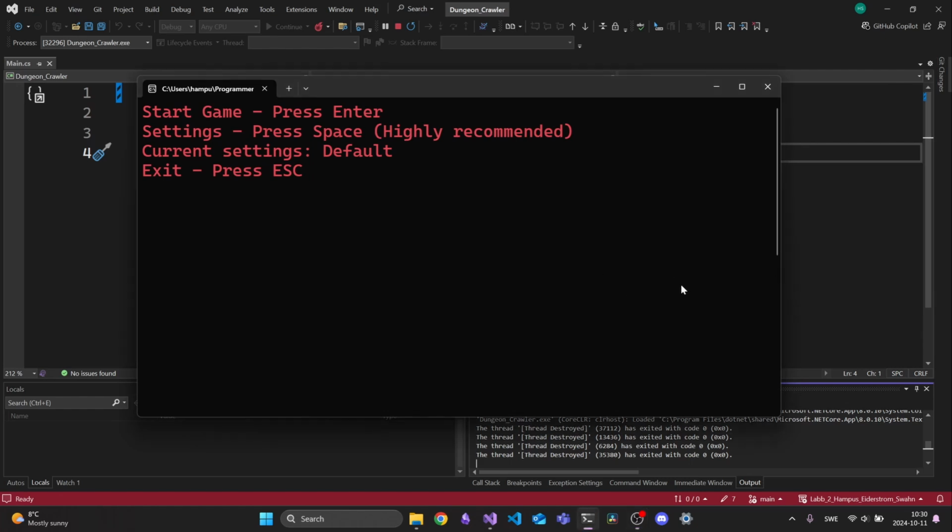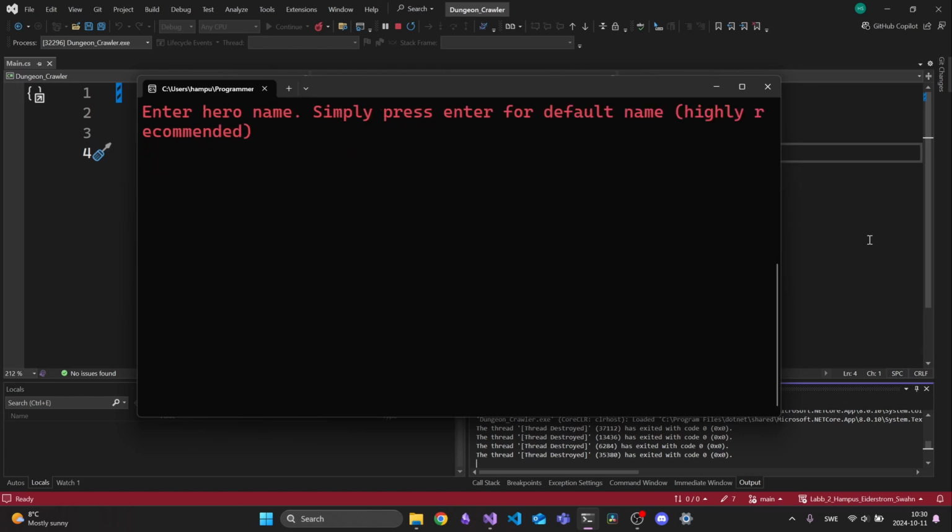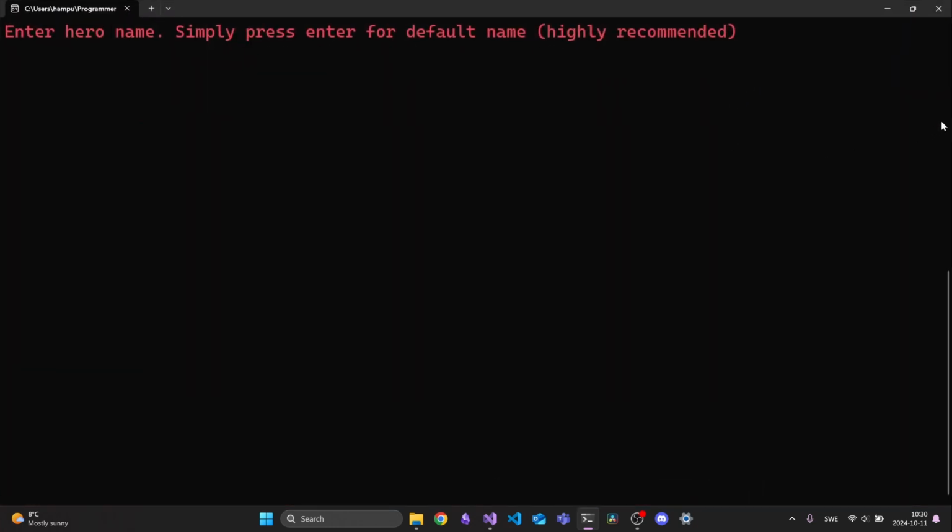As you can see, we have a main menu now with some settings. I'll press space here to go into the settings. Why not? We can see already here we got some problems since I made the console text stronger for you.